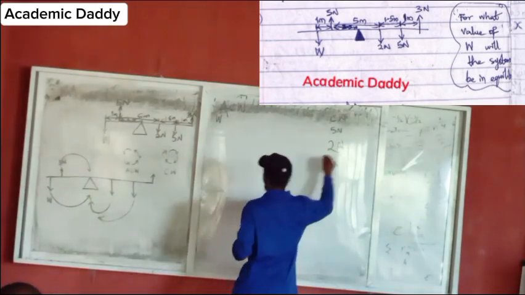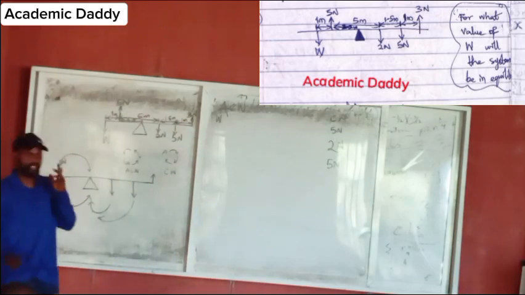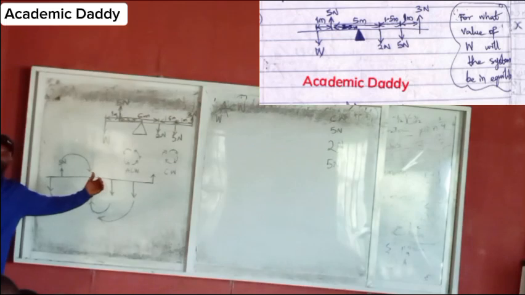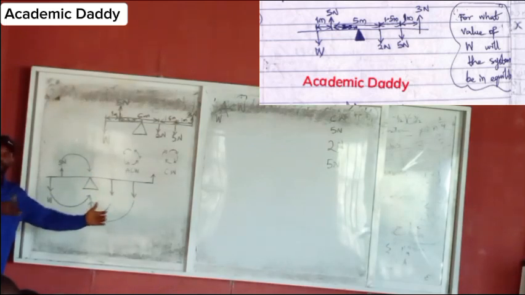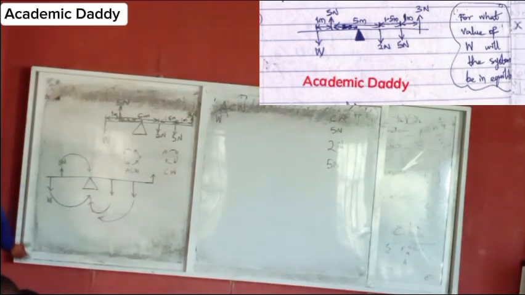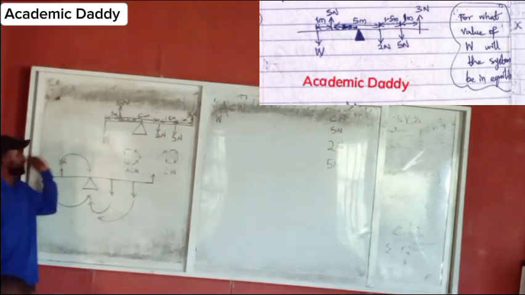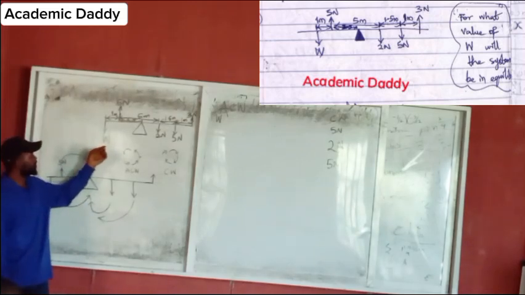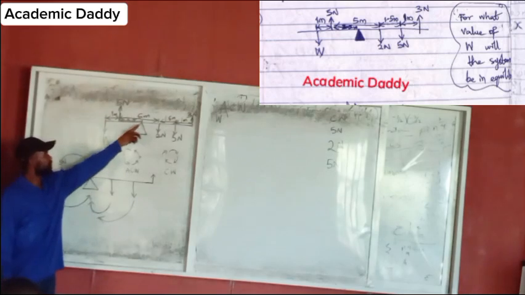This way. Now the first thing is to always remember this principle. The first is to be force. Force this way and force this way. Or you say the sum of all the forces must say force this way, which means the clockwise will carry plus and the anti-clockwise will carry minus. It's the same thing. But if you want to make it easy for yourself without getting confused, just do ACW equals CW. Anti-clockwise equals clockwise after finding it. So the next step after finding this is to ask yourself what the distances are. Now notice it. From W to this point is how many?